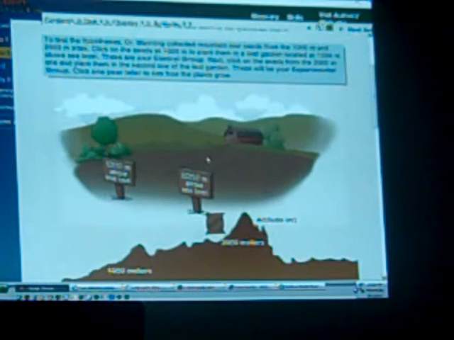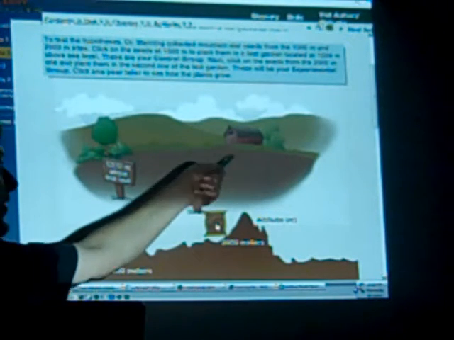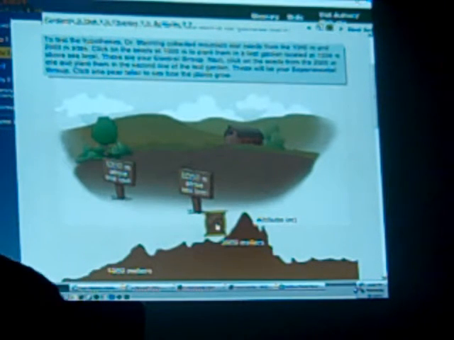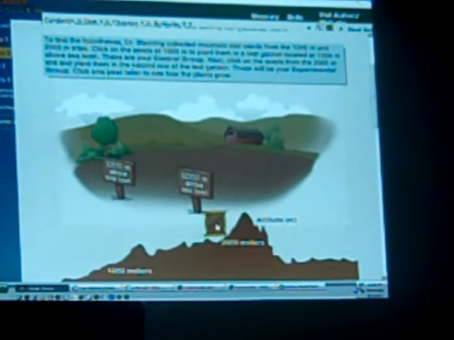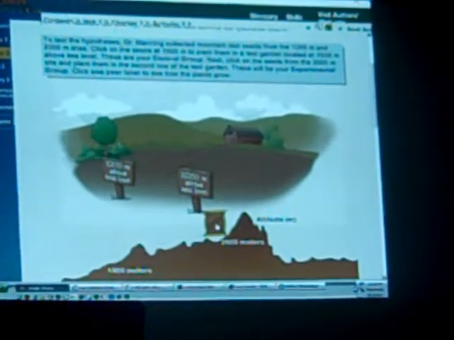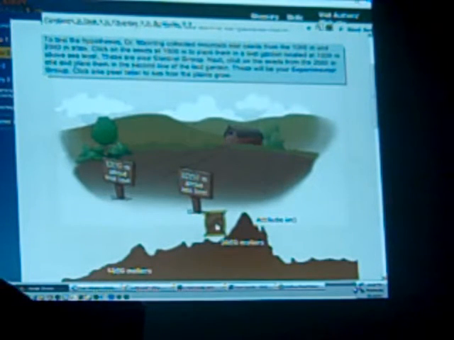And now the next group. These are going to be our seeds from 2,000 meters, and we're planting them at 1,000 meters, just like the other ones. That's your experimental group. That's the ones you're really changing a variable with. And again, you just want to change one variable. We're not going to also plant these at 1,000 meters and then water one more than the other, or put salt on one and no salt on the other. You only want to change one thing.